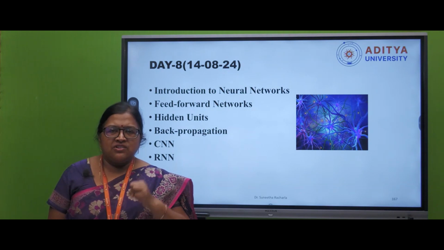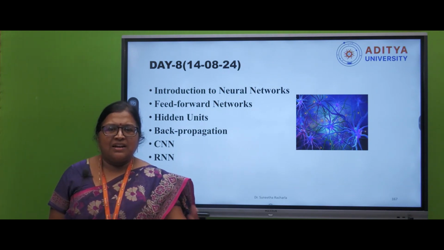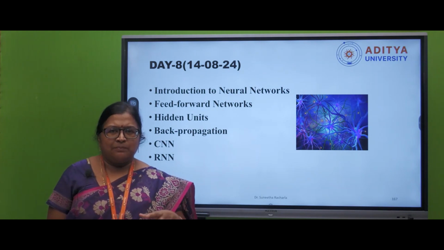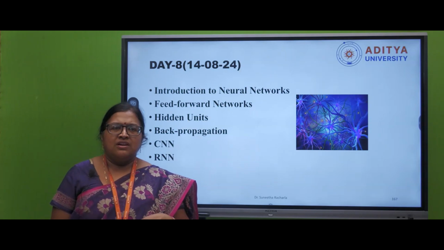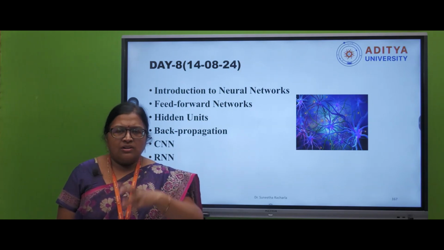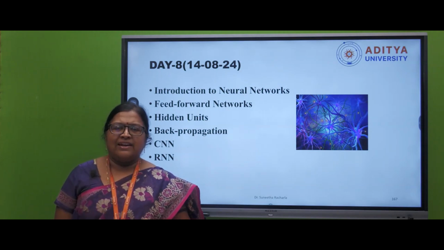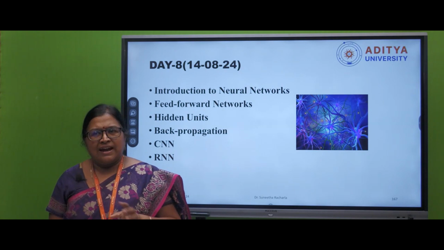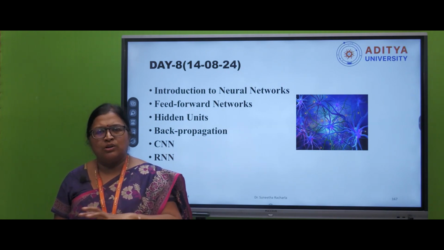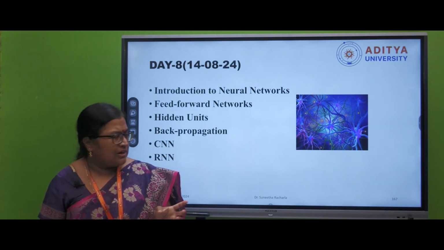Maybe the second and fifth neuron may be activated for a particular application. In those cases, the activation function will take the lead to tell the second neuron to activate at that particular time, and how long it should be activated is also decided by the activation function. After all these processes, the information will be passed from that layer to the next layer, like the hidden layer. Then in the hidden layer, again adding of weights, adding of bias, and adding of activation functions all happen, and then it moves on to the output layer. So this is the basic structure of an artificial neural network.